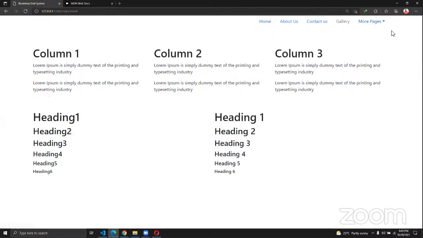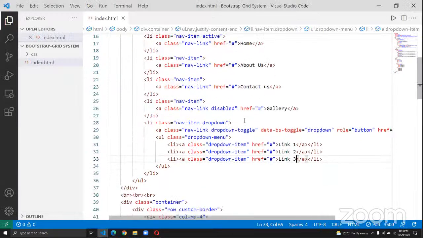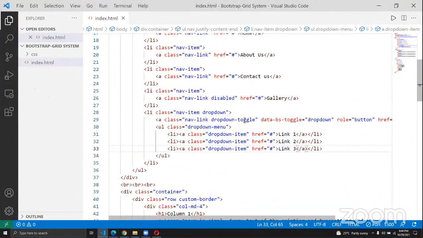So we have this big list UL that goes under the navigation class. Then these are navigation items, like an item on a navigation bar. Now on this item, when you click on it, it has a drop down. So that drop down shows another unordered list embedded into that listed item. Then also these are drop down items. That's how you build a navigation bar.